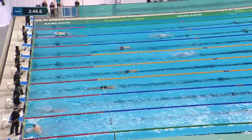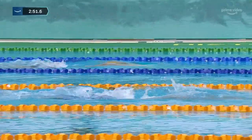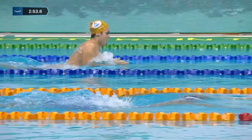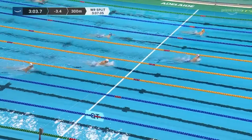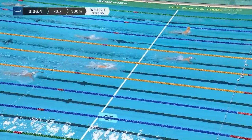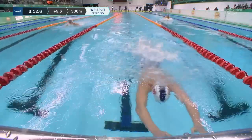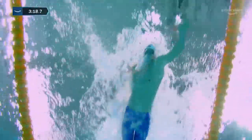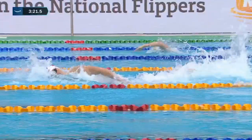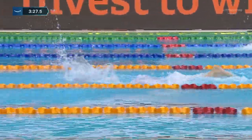The danger for Seabom Lee is going to be this last hundred — does he have the background? The white line is telling us that they're both in front of the Olympic qualifying time. Coming out of the breaststroke into freestyle is one of the toughest transitions in swimming — you've got to change your complete rhythm and get the legs turned on as quick as you can. Coming through in 3:13.31, which is very, very quick. He's right on track for a 4:12 or 4:13. The question is: can Seabom get under that 4:15.24 Olympic qualifying time? It'll take a PB, that's for sure. Smith's going to make it unless he completely collapses.